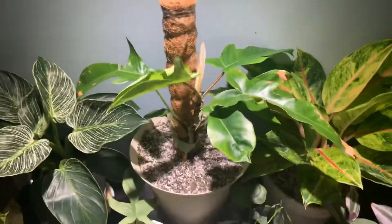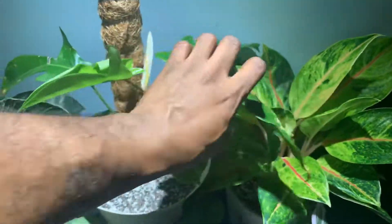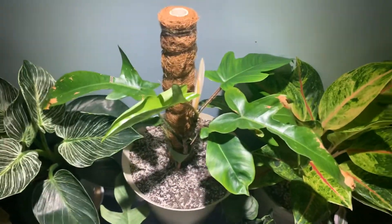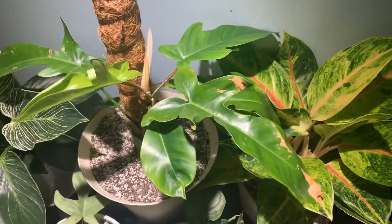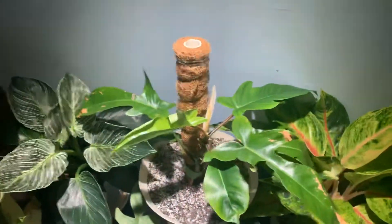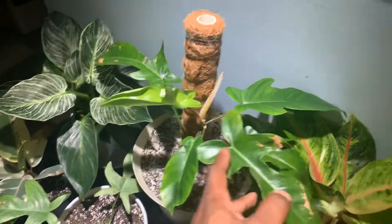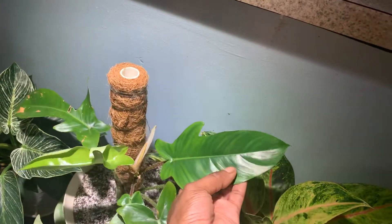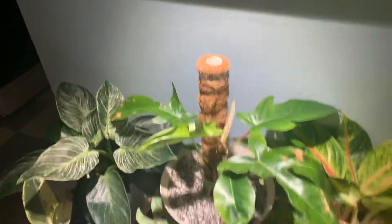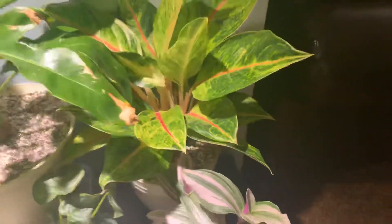Next to that we have my Squamiforum. This plant was suffering from a little spider mite but I treated it — I over-treated it actually, and burnt a few leaves with the treatment. Whenever I do something I overdo it because I don't want to deal with the situation again. Anyway, it grew three new leaves since I've had it. This was the first leaf it put out — tiny. This is the second leaf — much bigger. And this is the third leaf, currently unfurling. Look at the petioles — look how red they are, guys.